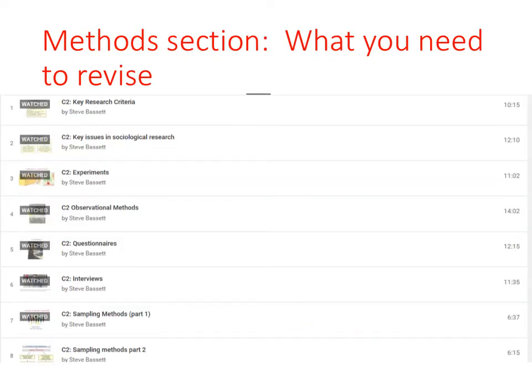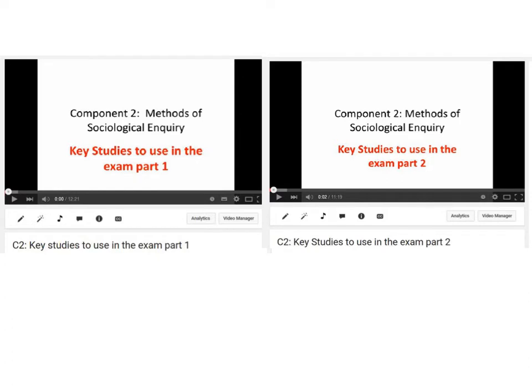To be fully prepared for these questions, you need to revise everything that we've done on research methods so far, up to and including the work on sampling techniques. It would obviously be a very good idea to re-watch all of these screencasts that you can see on the screen at the moment, and really make sure that your Cornell notes are as good and as detailed as they possibly can be. It's also essential for the methods question to have examples of real pieces of research.